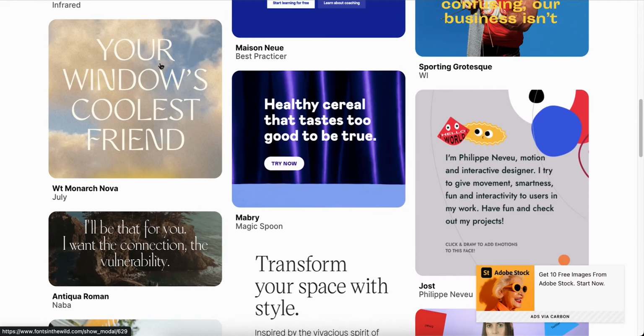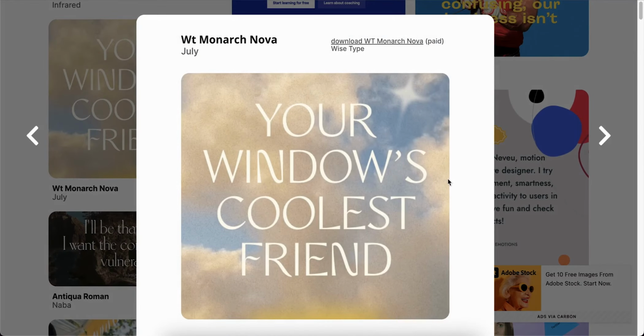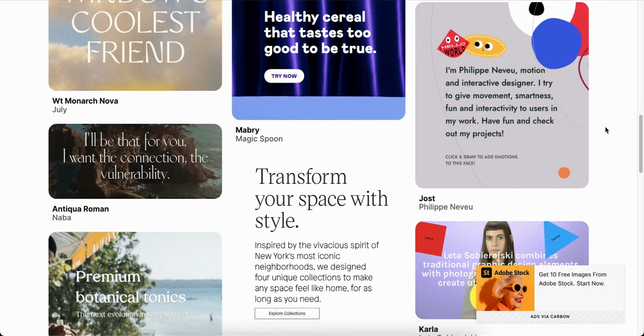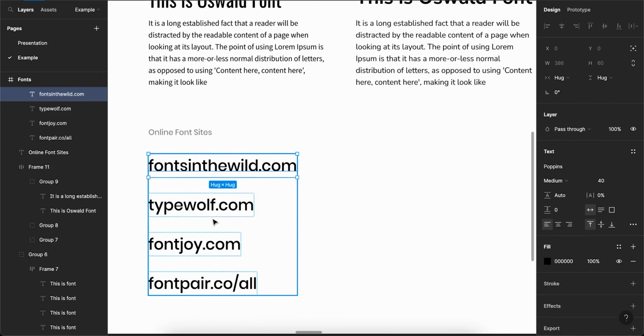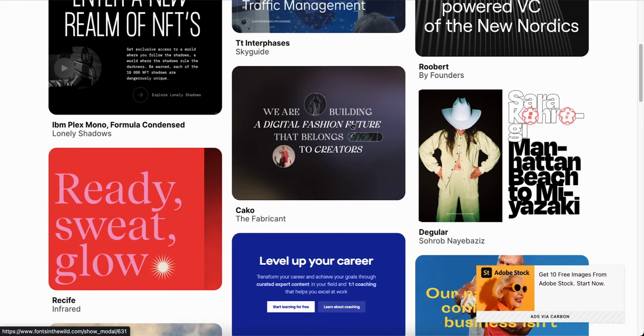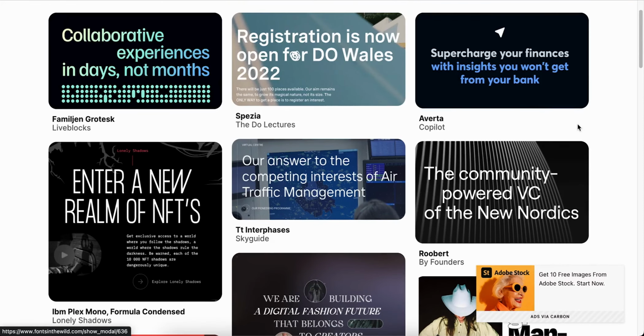So let's say I like this font, if I click on it, it actually gives you basically an example of how to use this font. Okay, so from just a glance, you will feel like you are also getting a download here. So let's say it's a paid font, right? So basically it gives you a vibe of how it will look in the UI. Okay, there are multiple websites like Typeform, FontJoy, or FontPair. They will actually give you font combinations, basically how it will look in the UI. Okay.